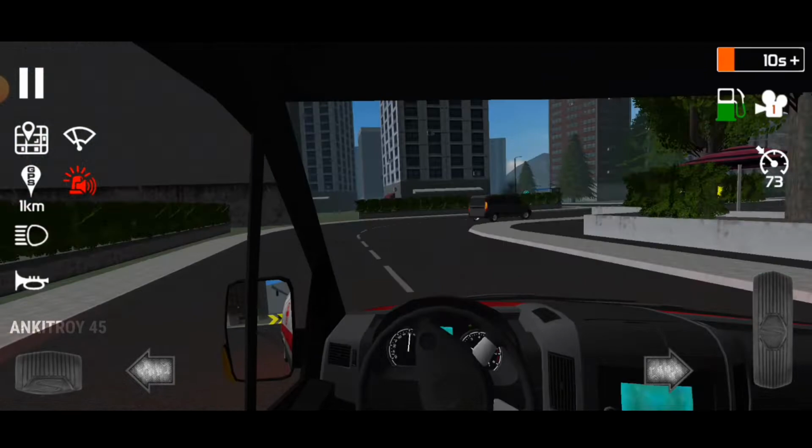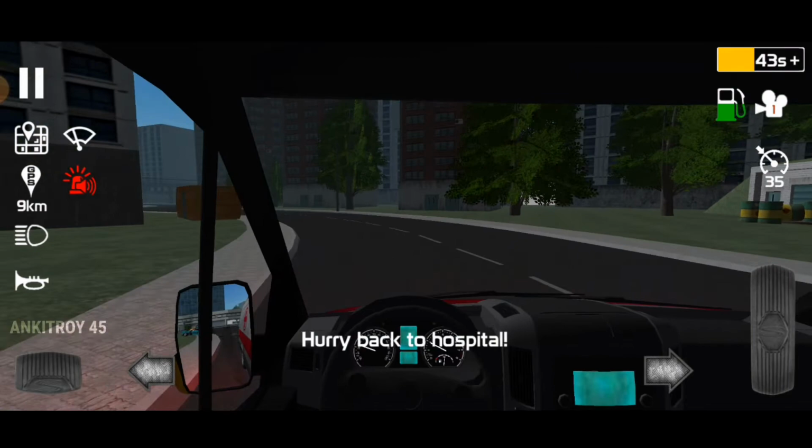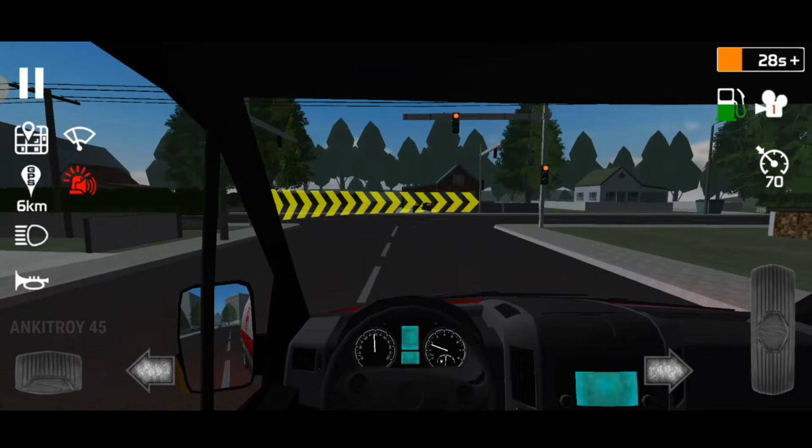There it is. It's critical. Okay, quickly, quickly. The car is split in half. That is not good. Probably hit the light from the sideways movement and split in half. That is not a very good sign.